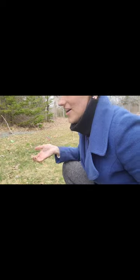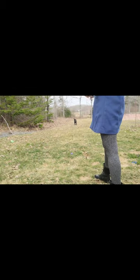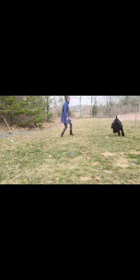So we haven't quite mastered the give part yet in training because when we play, he loves to play chase. So if I'm playing with his ball, I pretty much have to play chase, and this is how he likes to play. Oh, are you ready? Sometimes he gives it, and then I can throw it. Go get it. But he wants me to chase him, so let me go chase him. Oh, you go for it. Where'd you go? Oh, I go get you.